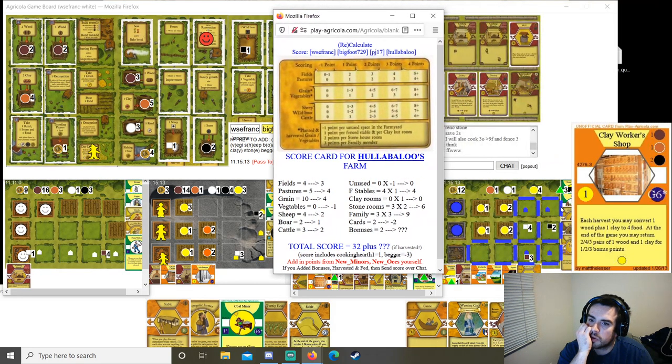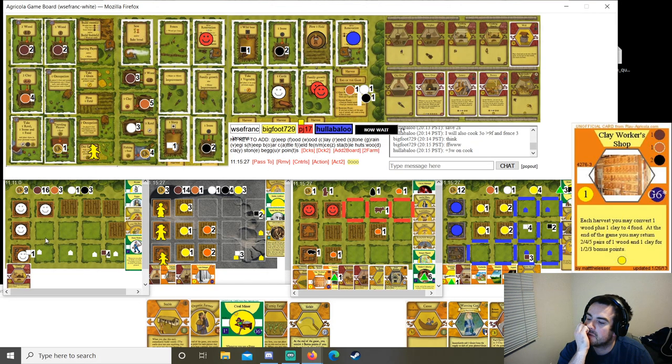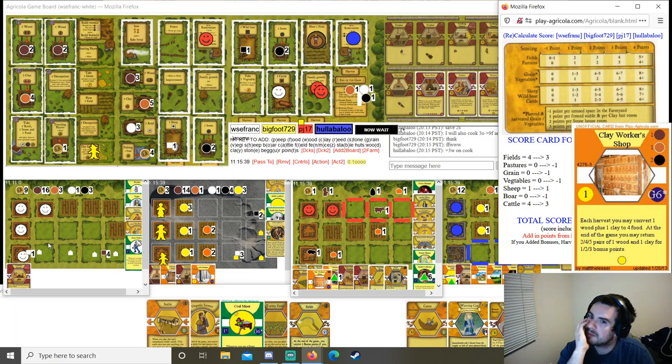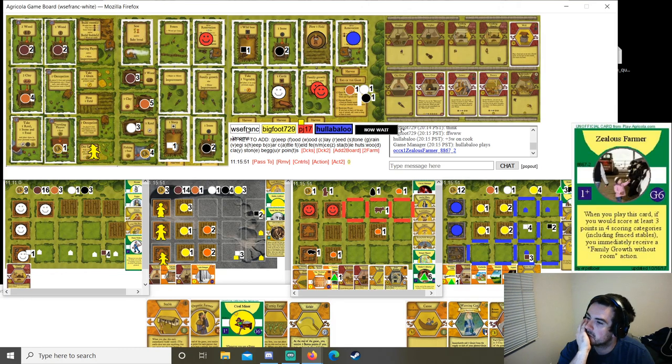32 plus 4. Gets rid of the beggar. So plus 7. So he's like 39 right now. Breeds 2 points. 41. I'm at 17, but obviously my reno fence action is a 15 point move. So I'm at 35 plus 5 hoarder, 40. We both have artificer, so we're both at 43. Or did I count artificer? I counted artificer for him. So I'm at 43. Is 40-ish.